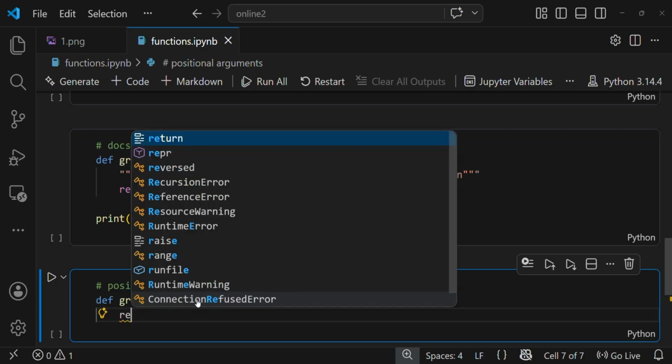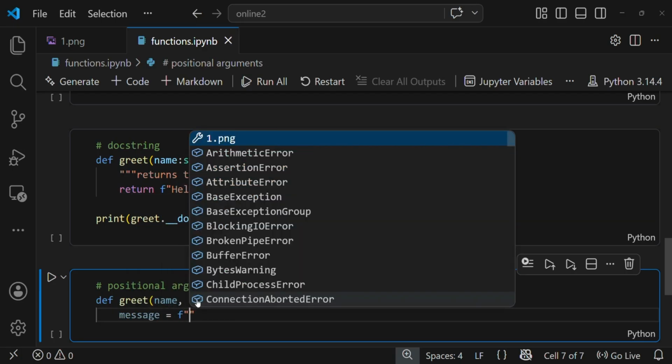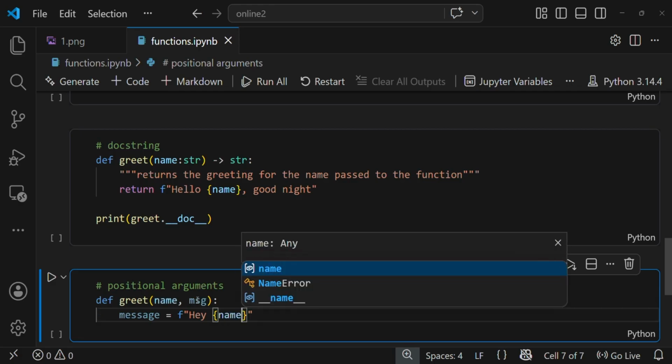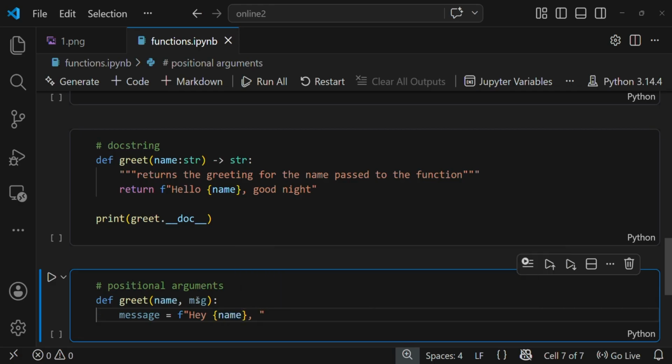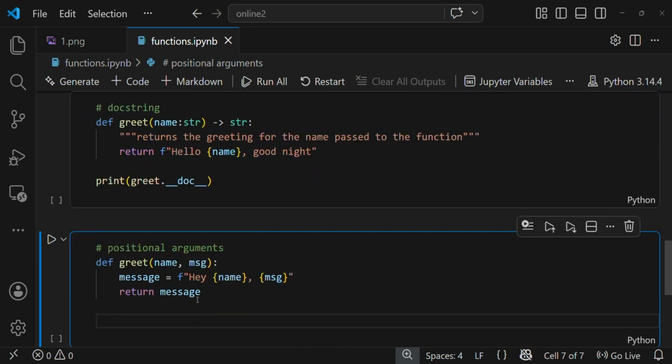So this function returns, maybe my message is going to be a formatted string of hey, the name, together with the message. Now let us return our message. If you look at this function, the order in which these parameters are passed is very crucial. If you change the order, most likely it's going to change the expected output.